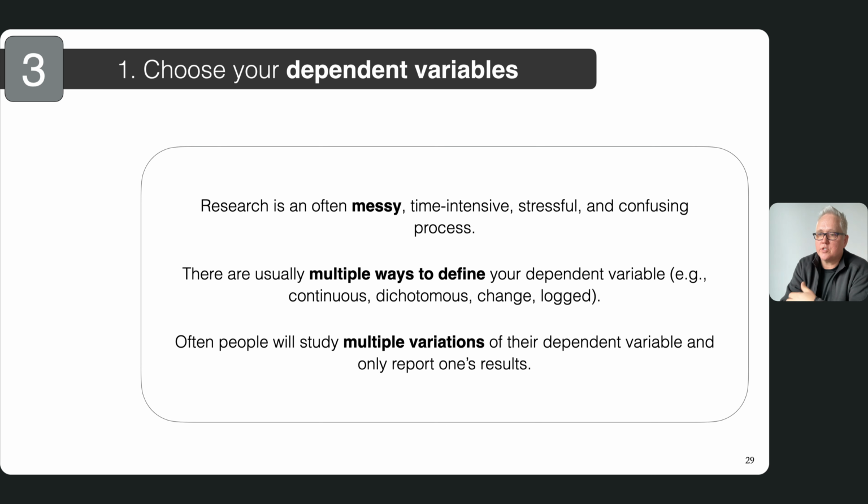And in most research, most articles that make the effort at trying to have a solid foundation, they use multiple variations of their dependent variable and report all the results. Sometimes people who are looking to publish, the stakes are quite high for individuals in getting an article through the peer review process.